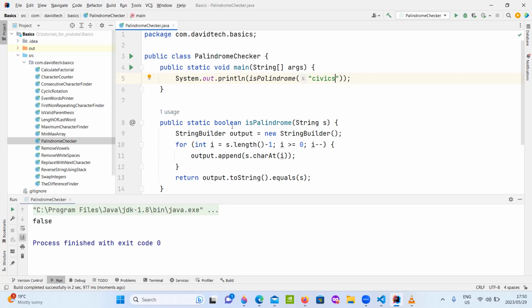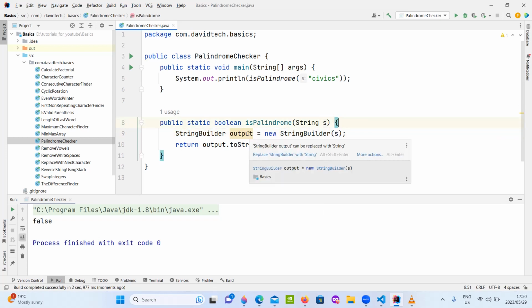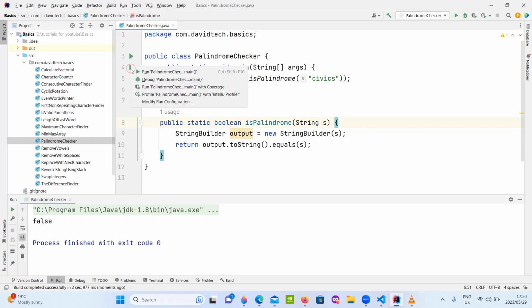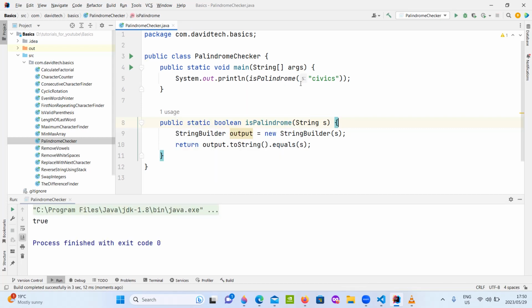right? Or one can come and use the built-in method. The StringBuilder has a built-in method called reverse, so we can construct the output in this way. And if I do this, I should get the same results, but you could get a false.